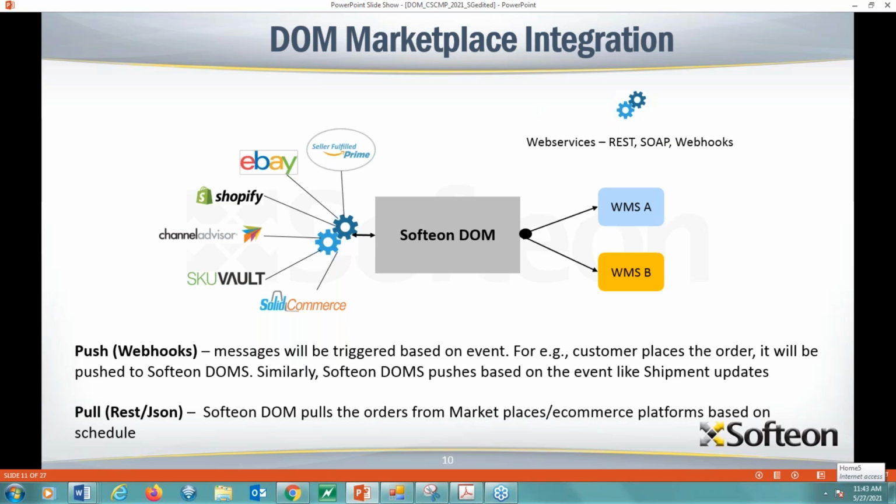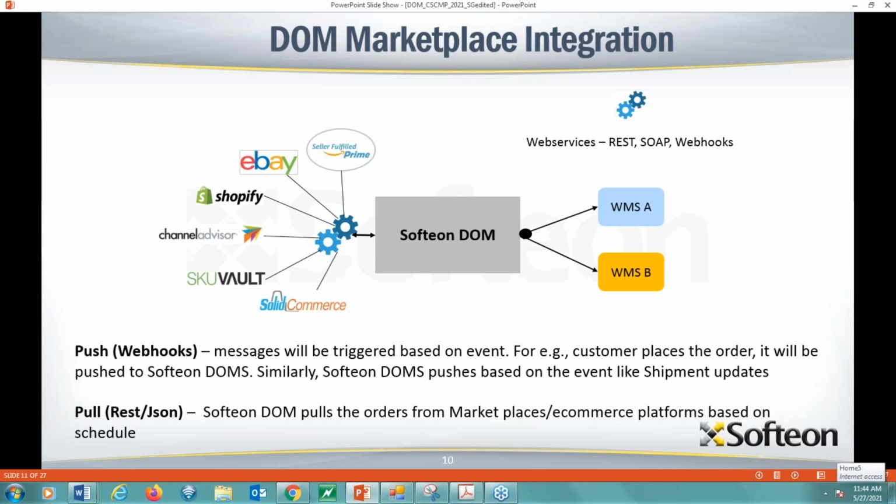Most of you know that you can configure them as webhooks, or as a pull, depending on your processes, so that when the order gets created, it comes in. Some customers, for example on a Shopify-based platform or Salesforce SFCC, manage the refunds and cancels within the platform, while others manage them within the DOMS. Irrespective of where you manage, you can configure the DOM to say which is the system of record for cancellation, and it will do that.